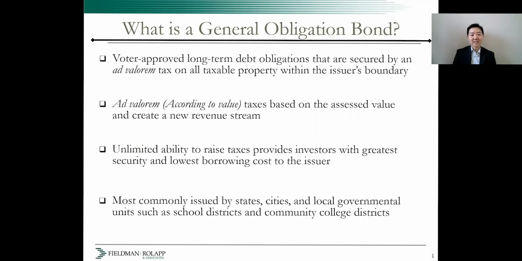Things that are typically considered tax-exempt property and not subject to an ad valorem tax are religious buildings, charities, and certain hospital and government-related buildings. So ad valorem is Latin for according to value, which means that this form of property tax is based on the assessed value, or what is called AV, of a property, and not the current market value.